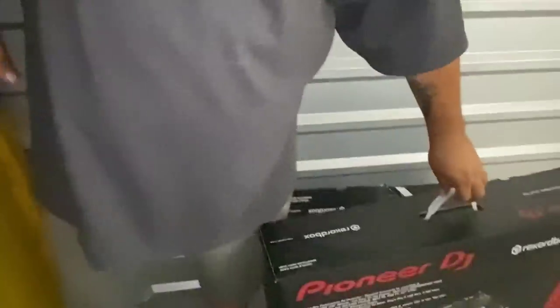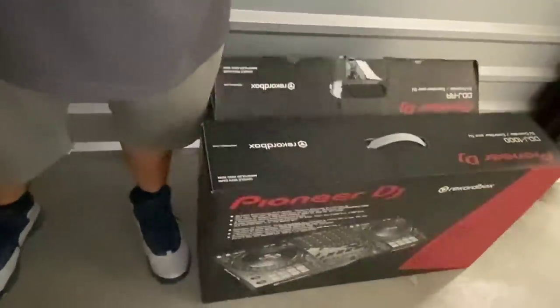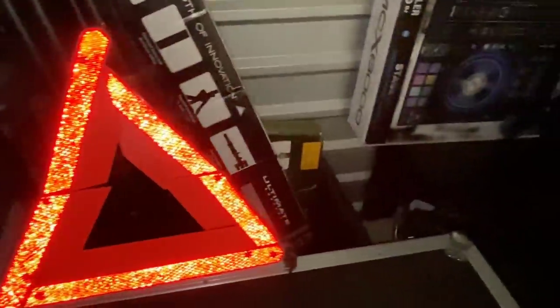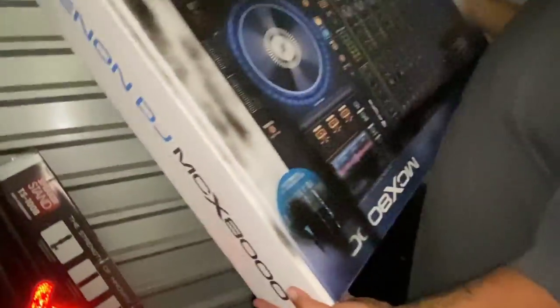What do you think you need two for? I don't know, but you know what? That one's bigger than that one. I'm hoping they are in these cases right here. I'm putting all my marbles that they are in these cases. Well, and then you have some speaker stands in the back. Oh, there's a crate under there too. Oh no! Why do you have to be empty? You're supposed to be full.